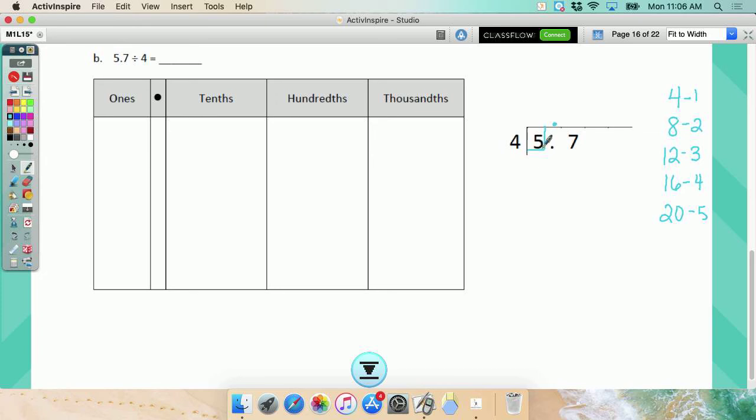Cooper is not here. How about Ruby? Are you here? Ruby, which number over to the side? 4. So which one of those goes on top, the 4 or the 1? The 1 goes above the 5, doesn't it? Can I bring down my 7? Yes. Jacob, which number over to the side is closest to 17 without going over? 16. What do I write on top? 4.